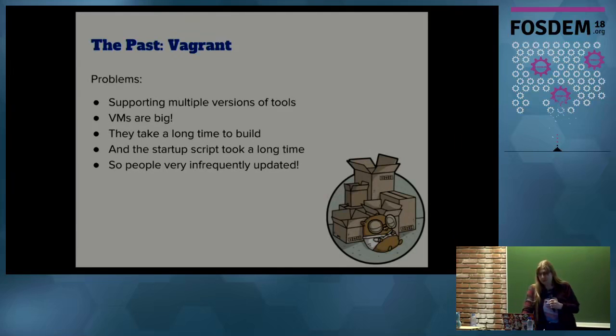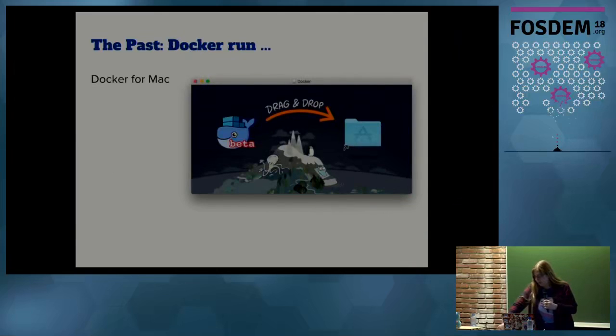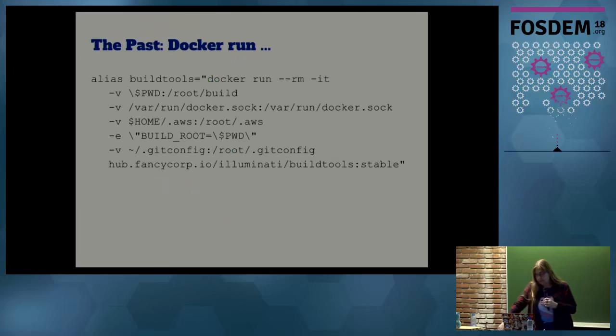So about this point in the timeline, when we were getting bored of this, Docker for Mac came out of beta, and one of our team came up with a brilliant idea of why don't we just replace this VM with Docker? And that looked like this, which, yeah, it works, but that's not a thing that we want to give to our developers. I mean, getting developers to update a VM every now and then is awkward enough. Making sure hundreds of people across the company are running exactly this is not going to happen.